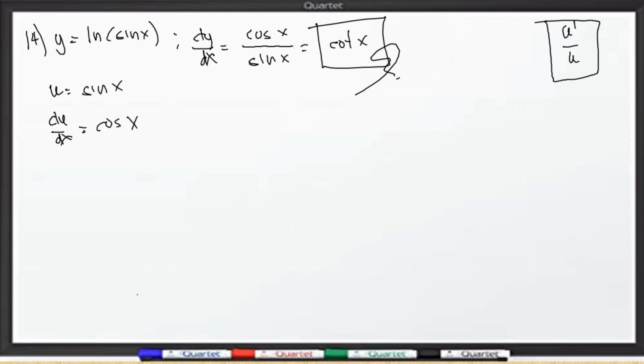Okay, ito na po yung ating bating pangwakas with natural logarithms. Susunod pong slides, dadako na po tayo sa logarithms of any base. Okay, dumako naman po tayo sa logarithms, ano? What if we have y is equal to the logarithm of u to the base a? What is our dy over dx?